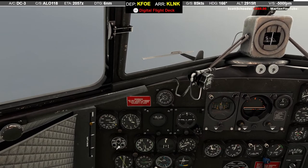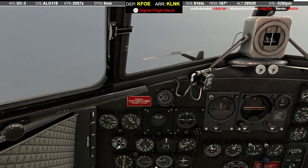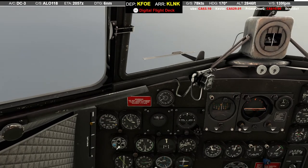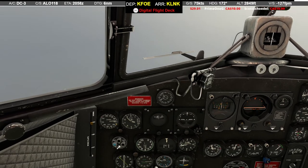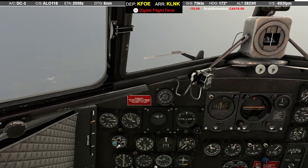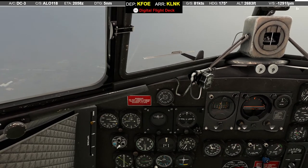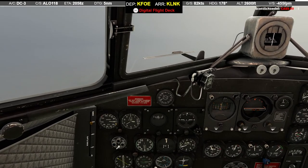Back on the line. I can hear the marker. There's the outer marker. Speed's looking good. A little high. Sort of coming in there. Pointing towards it, we're pretty good. Don't want to get too far below the glide.